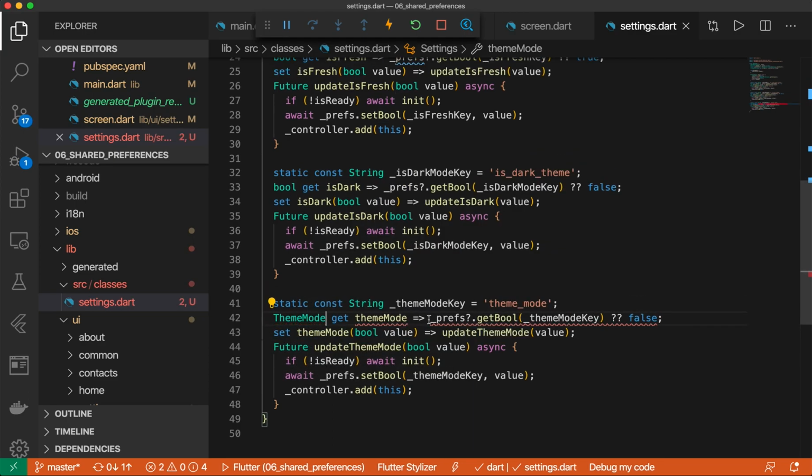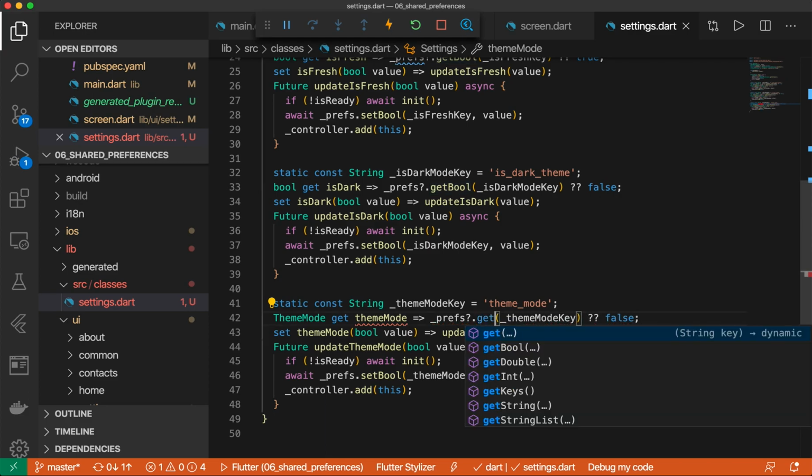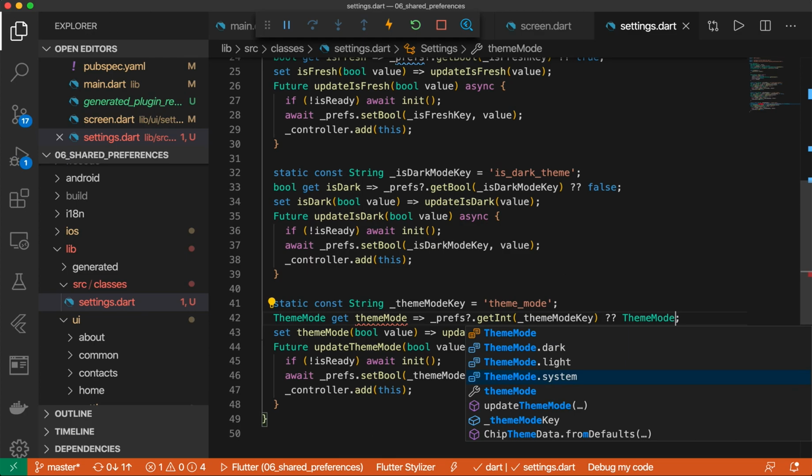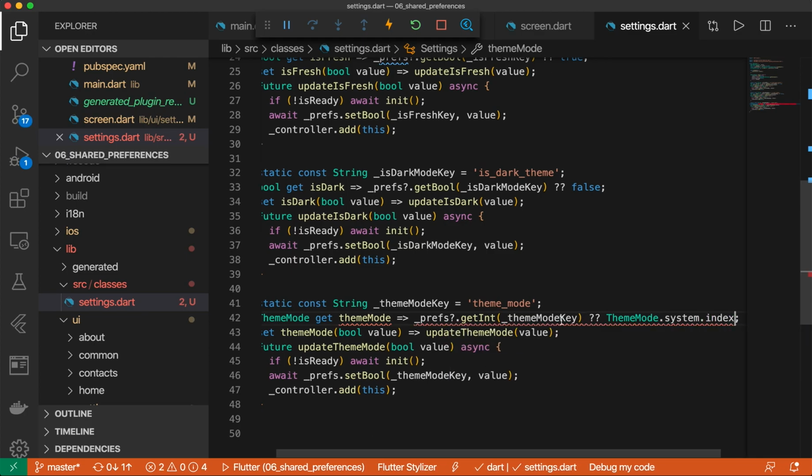Wonderful. We need to import Flutter services there. We're going to say getInt, since this is an enum value, and otherwise we're going to return, let's do ThemeMode.system.index. Cool.